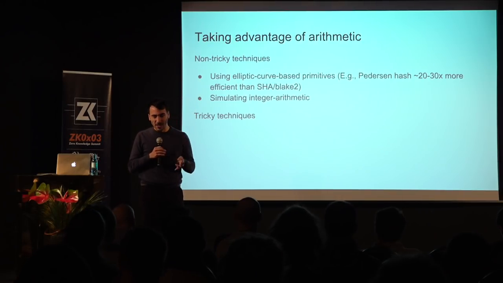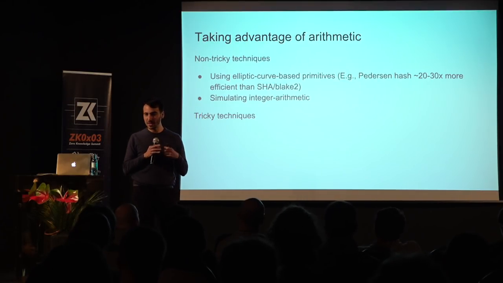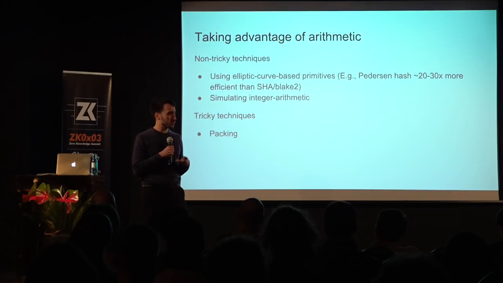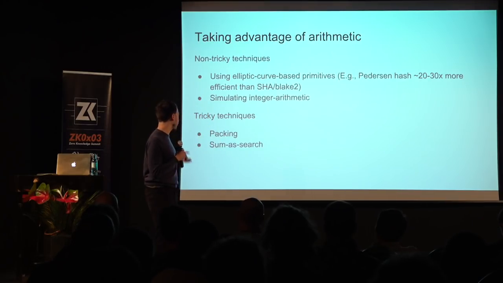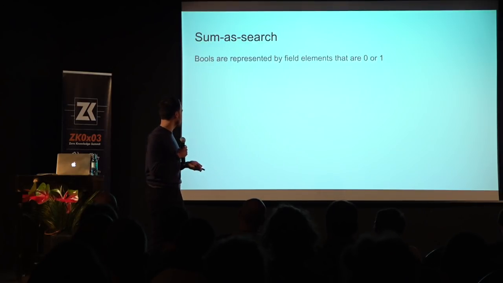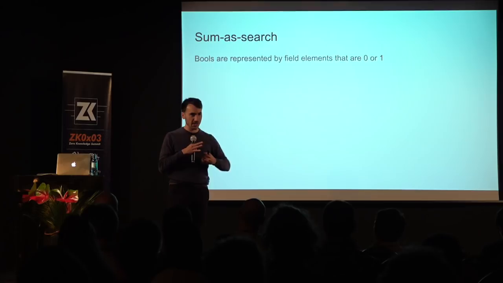But then there are also tricky techniques. These are the things that make the SNARK devil smile, and that also make us smile. So for example, there's packing. Okay, I'm not going to talk about it, but then there's also this technique that I didn't really have a word for, but I called it sum as search. The idea is addition is free, and we want to make use of that. So I'll give you the simplest possible example of this. Just something to take home with you, and later you can go online and read more SNARK programs and assimilate this idea, and you'll see it in multiple places.